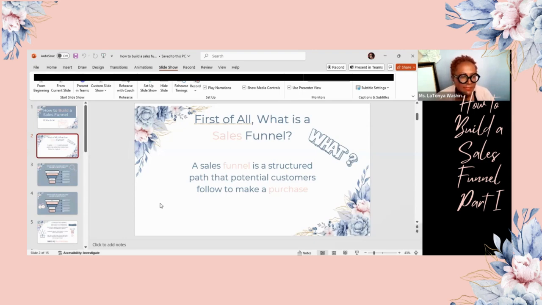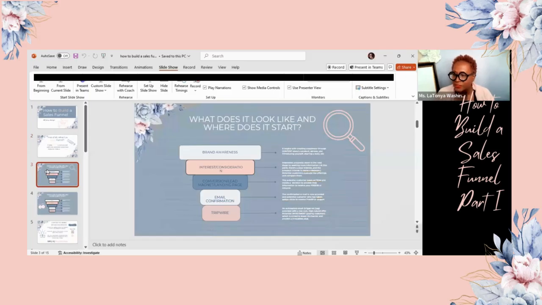So now let's look at this here, because I want you all to begin to understand the process. Now I'm showing you my screen as well, you all, and I'm showing all of these details because I want you to know I built this in Canva. All right. And so here, you all, let's look at the first part of building your sales funnel, because this is what it looks like. It looks exactly like this. It starts out with brand awareness.